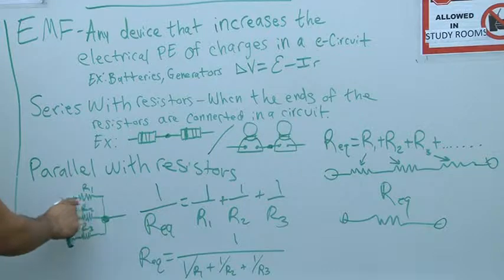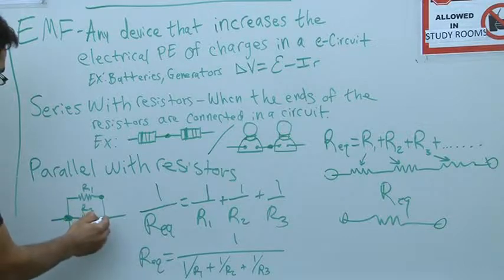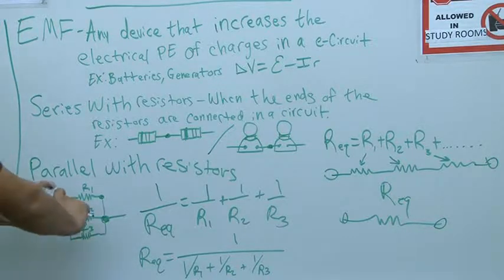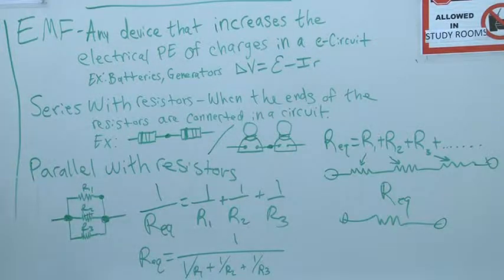You don't have this point touching this point, and then going through here, and this point touching this point. That is different. They all line up the same way, and they all meet in the same spot. That is parallel. As you can see, they are actually parallel to each other. Physically you can actually set it up like this.